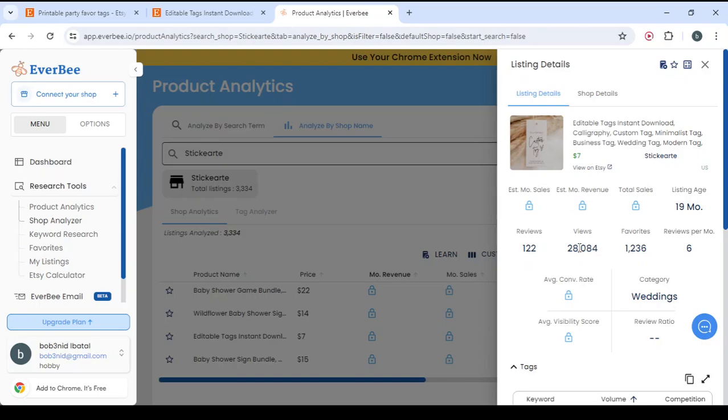That means we can just do the math. 122 times 2 gives us 244 sales in total, and the reviews per month, 6 times 2 gives us 12. So that means 12 sales per month. And if you multiply 7 by 12, it will give you the amount of money that this product is making this shop every month.